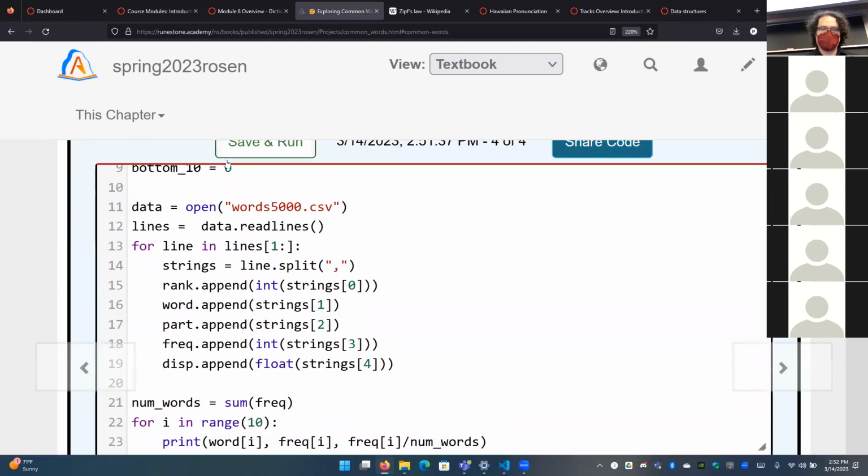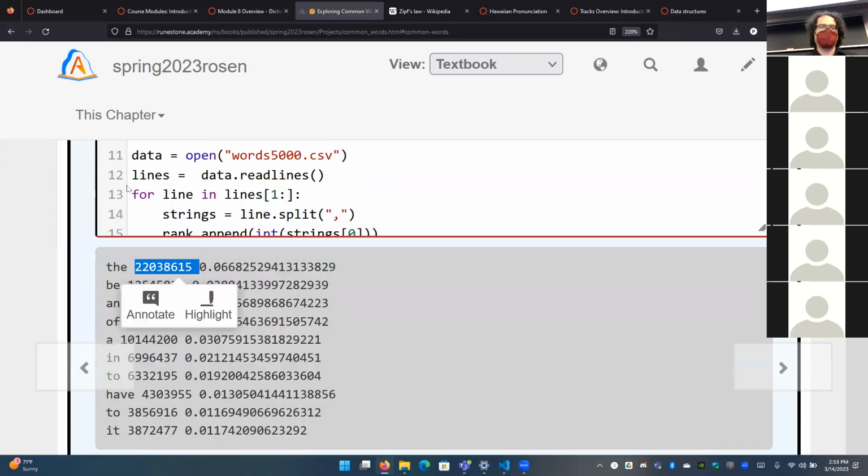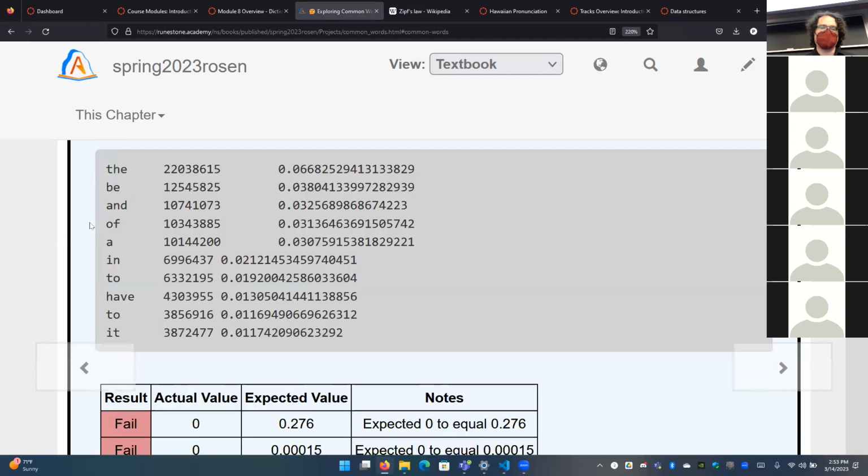Okay, and so we run this. And it says, hey, the occurred this many times. Let's go ahead and make this a bit prettier because it's all uneven. So let's say separator is equal to the tab. That means that for all these variables separated by commas, rather than putting a space in between each of them, put a tab in between each of them. And that almost worked. Okay, so the occurred 220 million times, and that made up 6.6% of the language.